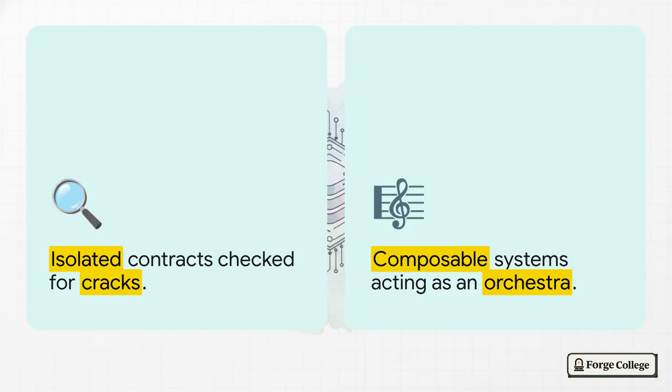But here's the thing. Having beautifully tuned instruments doesn't matter at all if everyone plays a totally different song at the exact same time. So today is all about building the conductor's blueprint. We need a solid system architecture plan so that when we deploy these contracts, we get this beautiful symphony of logic, rather than, well, a chaotic and very expensive cacophony.